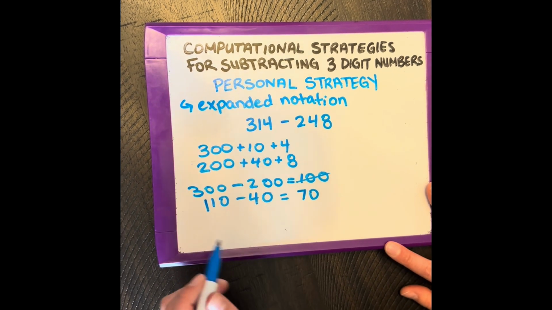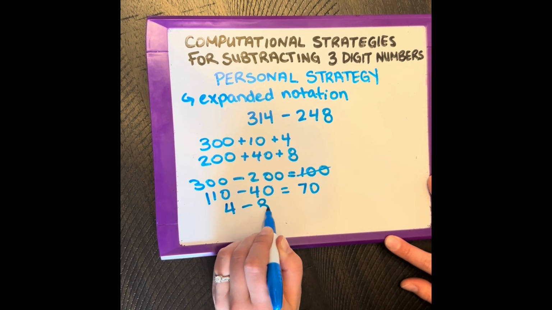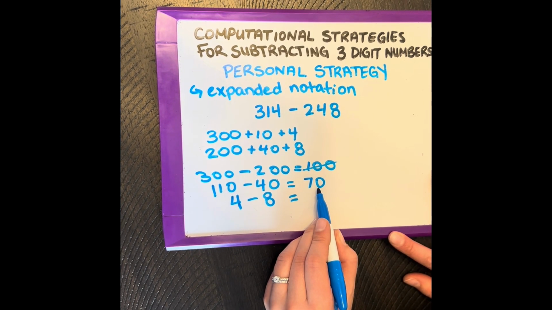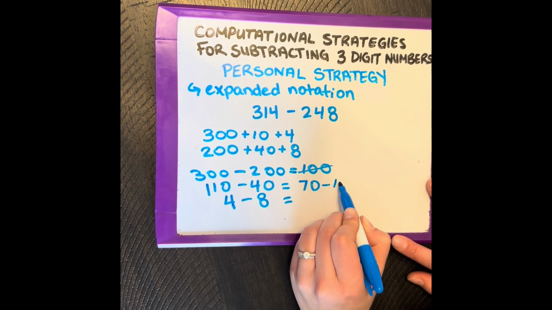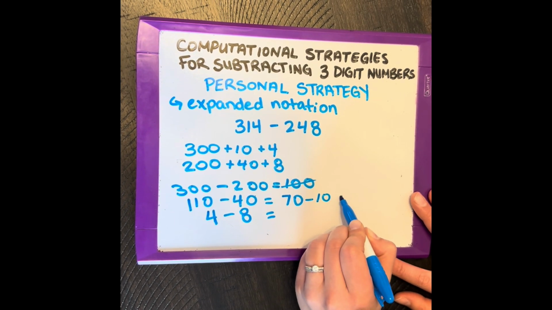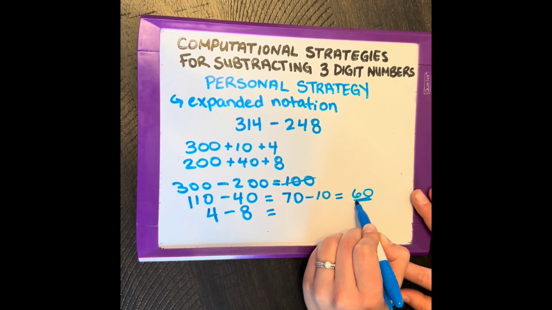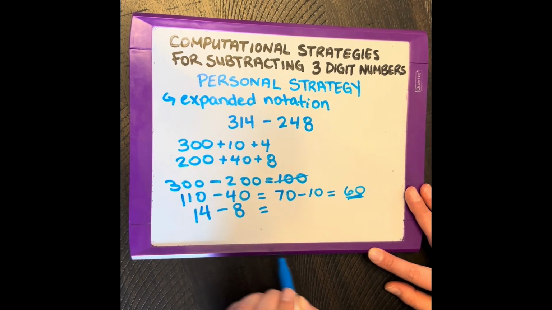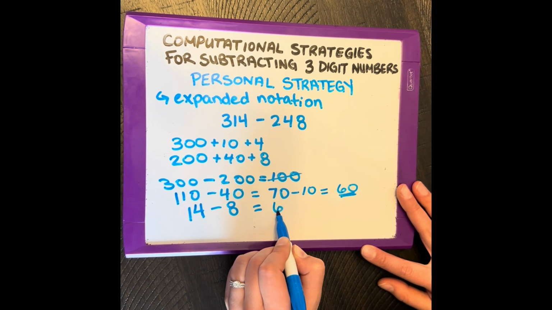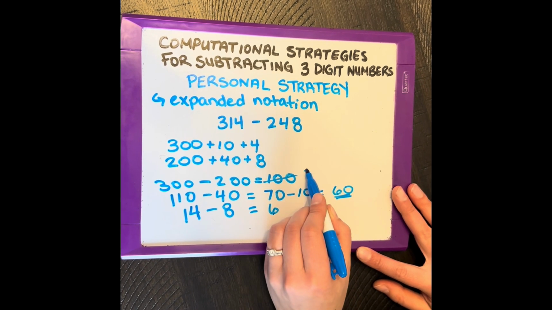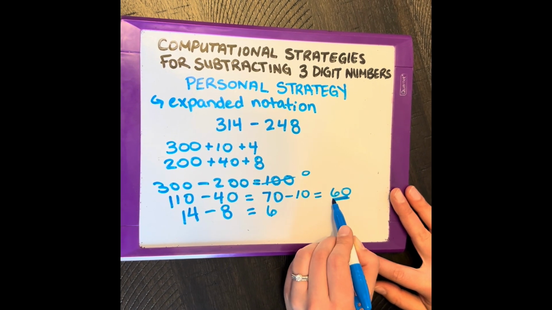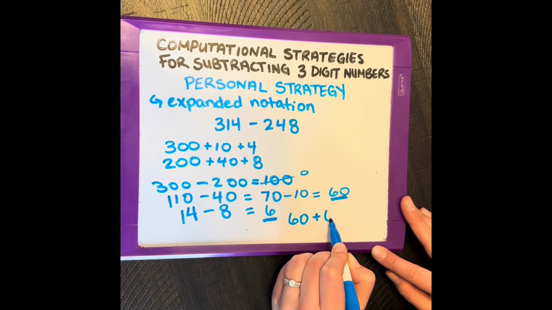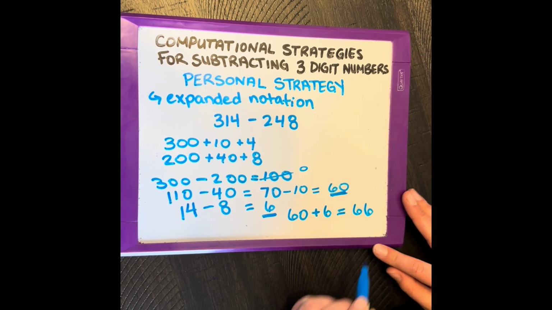Okay, lastly, we have our ones, 4, subtract 8. We're in the same predicament here, so we also need to come over to our tens place value and borrow 10. So we can go ahead and subtract 10 from 70, which will actually give us 60 remaining in the tens column. And this 10 is going to come over here, join the 4, giving us 14, subtract 8, which is 6. So now we can see in our hundreds value, we were left with 0. In our tens value, we're left with 60. And the ones left us with 6. So we can go ahead, add the 60 plus 6, giving us an answer of 66.